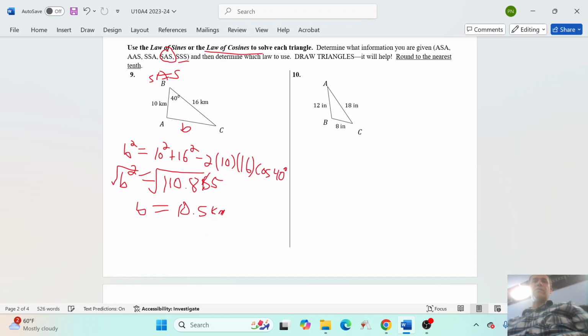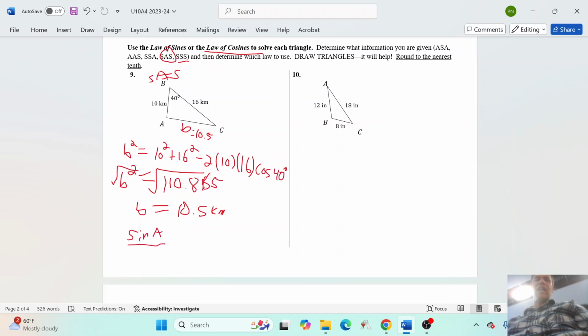10.5 kilometers. So there's our first answer. So that's 10.5 kilometers. Cannot use Pythagorean theorem because it's a non-right triangle, not a right triangle. Okay, now we just need to find the missing angles. So you can choose either C or A, either one will work. We'll go ahead and choose, let's choose A, I guess. And so then we're going to do sine A, which we're trying to solve for.